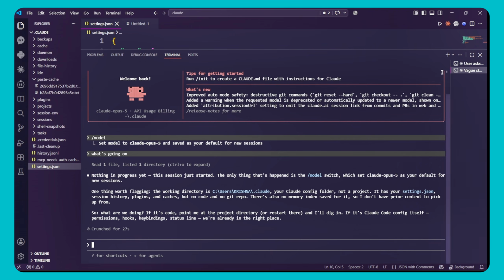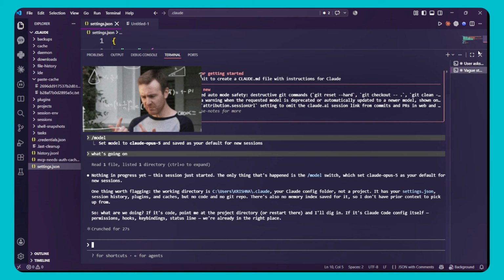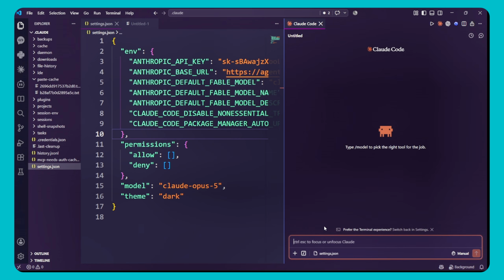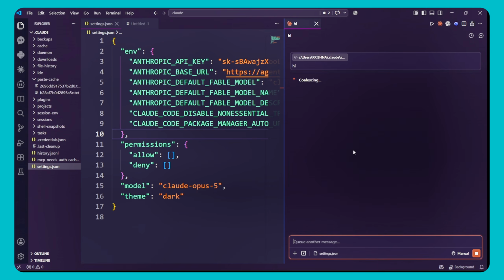But I know that if you are not from an IT background, the terminal interface can be confusing. So let me show you another way to do it using VS Code. Inside VS Code, if I open Claude, here you can see a smooth interface. From here, you can perform the same task as in the terminal. So if you are a vibe coder, you can use it for your coding. And as you can see, it's working perfectly.